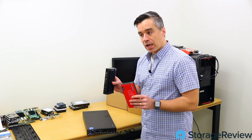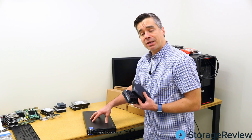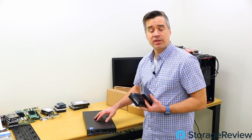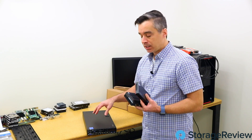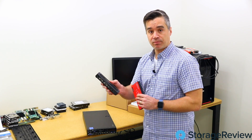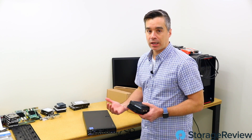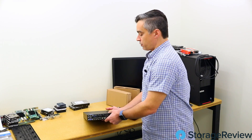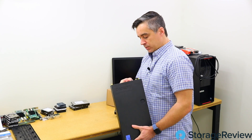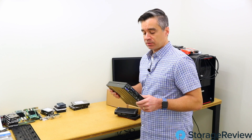Those Nano units do a lot of work at the edge, but the big difference with the SE350 is the power available, the expandability for things like video cards, more RAM, enterprise CPUs, and of course connectivity — we've got 10GbE native on this. So we're already a number of steps ahead in raw computational capabilities versus something like those Nano units, which are more PC-oriented. It's important to understand there are a lot of different types of edges, and this is Lenovo's answer to what computing can be at the edge.